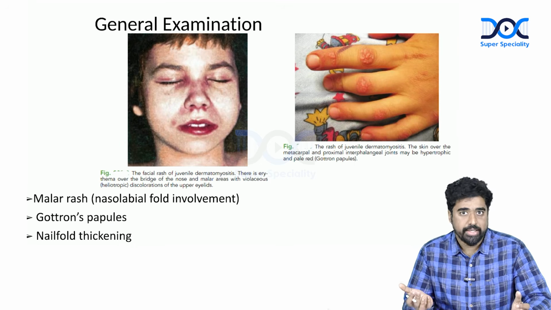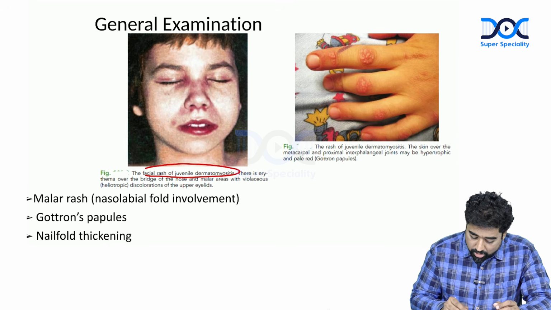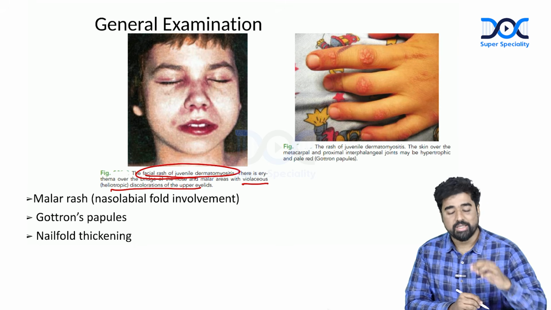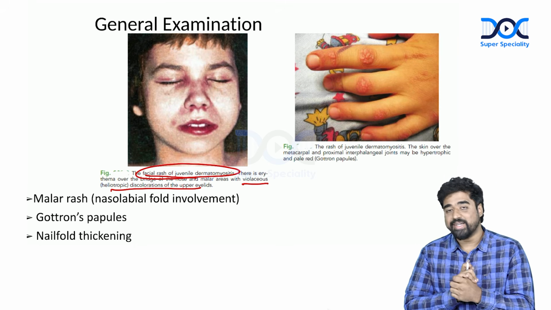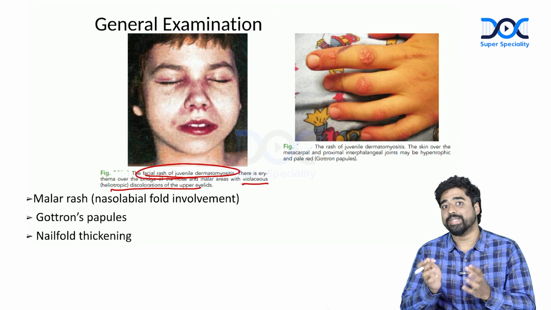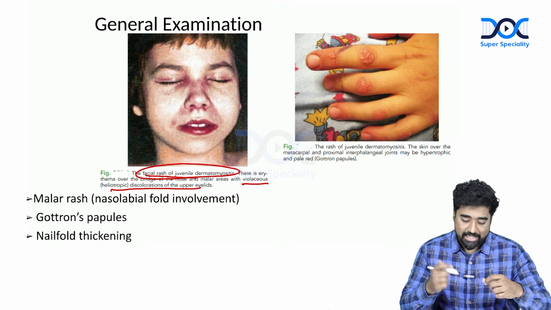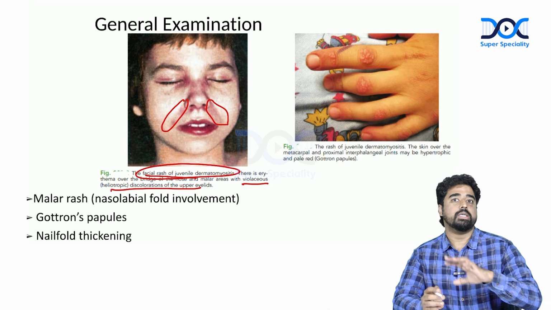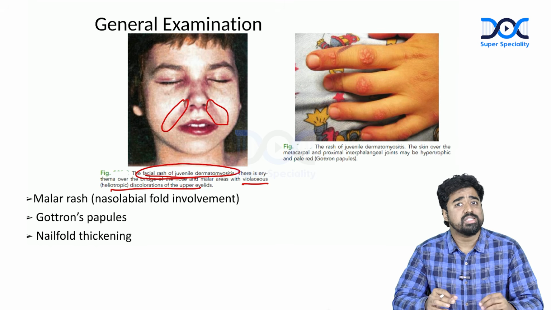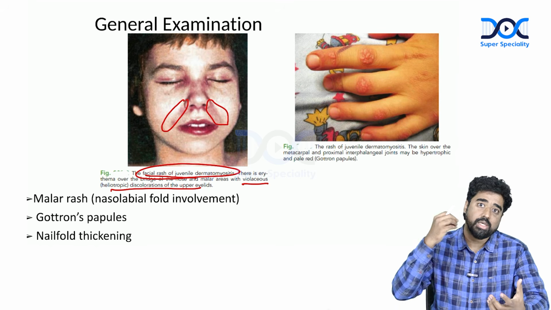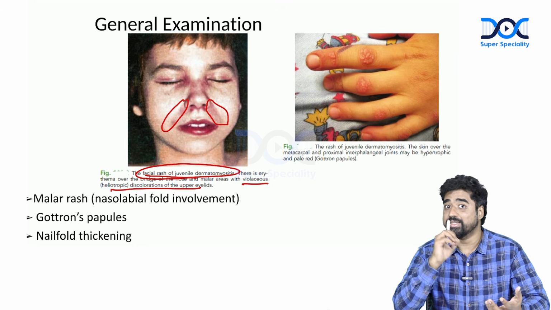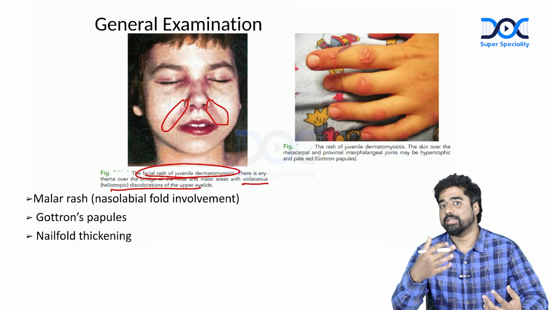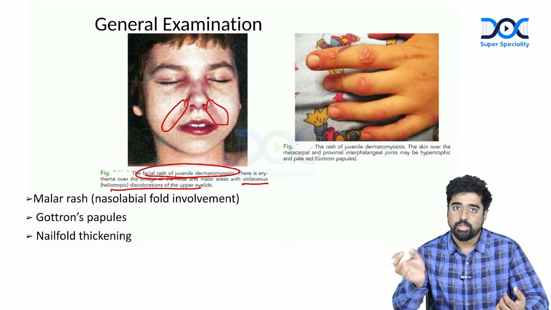So these are images from Nelson. This is the facial rash of juvenile dermatomyositis, erythema over the malar area with violaceous heliotropic distribution of the eyelids. Now, how do you differentiate this from a lupus rash? Very importantly, the nasolabial sparing is characteristic of SLE. In dermatomyositis, it's not that it is always involved, or that only if the nasolabial fold is involved I'll call it dermatomyositis, nothing like that. But that sparing is not as typical in JDM as compared to a juvenile SLE, right?